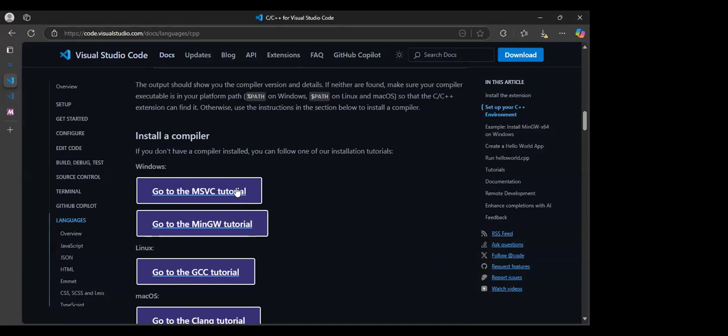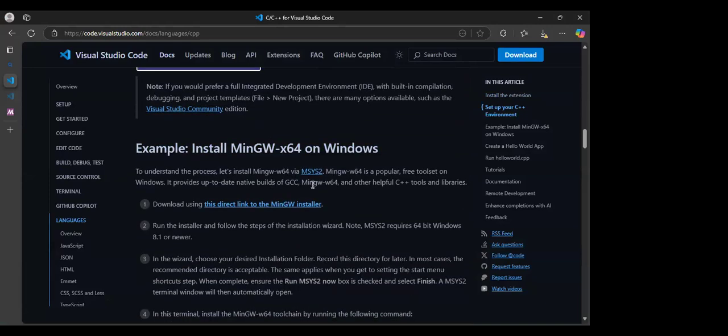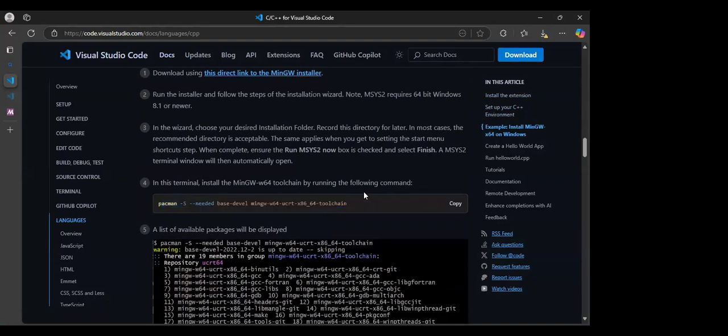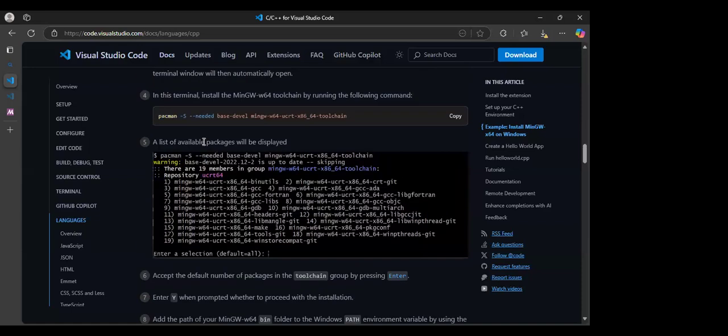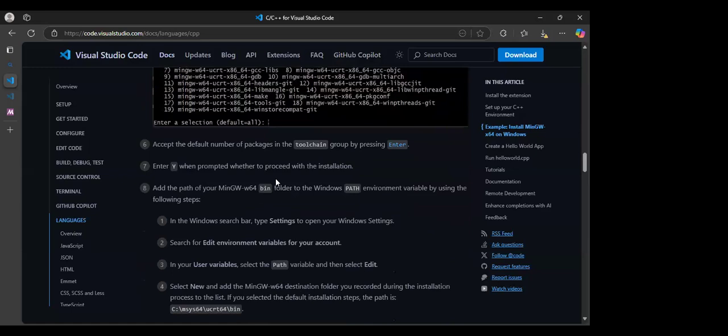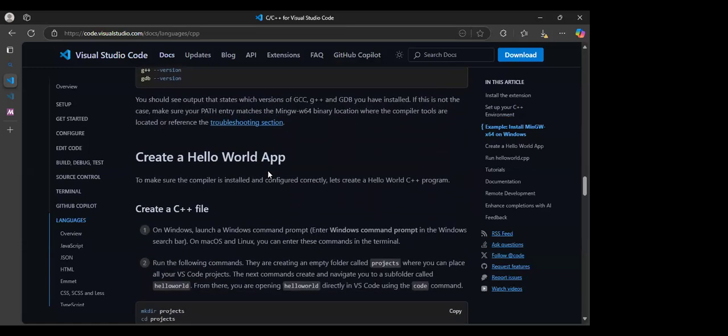I'm just giving a suggestion. Just click here, whatever you'd like, and a direct link is given for you, and you should run this program. So you will get the toolchain. All these additional packages might be there. Then click here, accept all of these things, enter. Then all these instructions are given for you, then complete it.